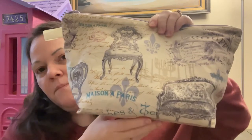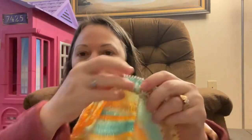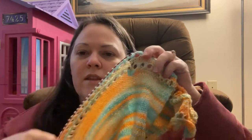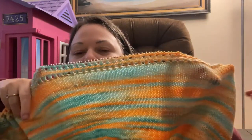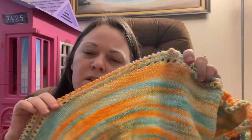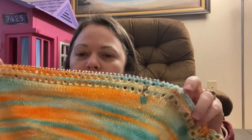Those socks are living in this bag. My next work in progress is my Spin Drift shawl by Helen Stewart. It doesn't look like I've gotten anywhere, but comparing to last time I was able to get all the way through to rose, which puts me officially 65% of the way done. The yarn I'm using is Monarch Yarns on Etsy in the color Tropical Fade. My needles are a 40-inch Chiaogoo US size 6, 4mm. I can't wait to get this done — it has been months in the making.